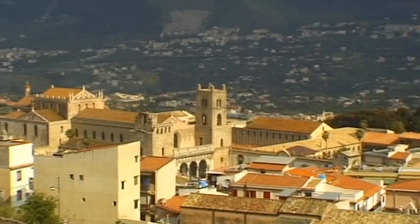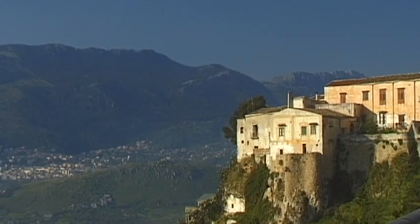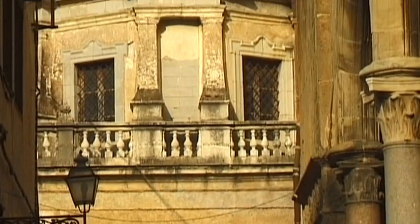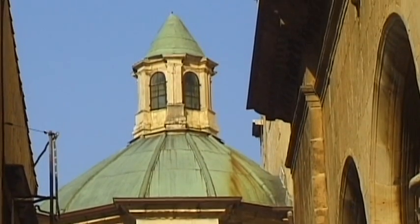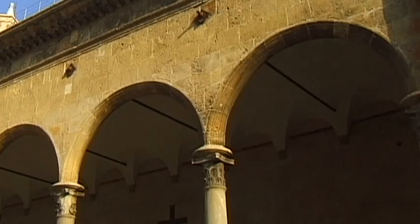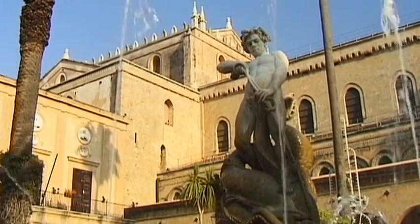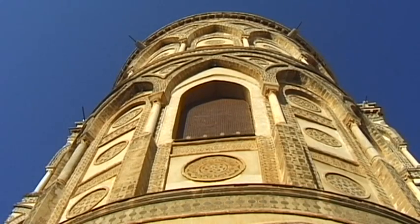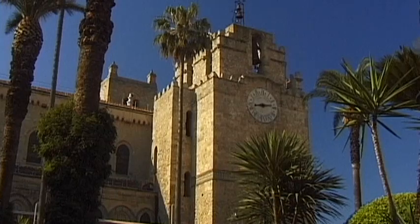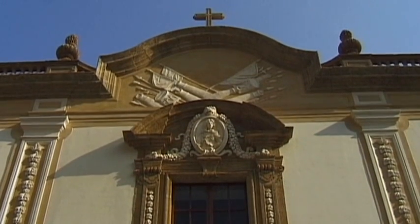In the mountain area close to Palermo is the picturesque town of Monreale — a townscape that for more than 800 years has been dominated by a single building. The Monreale Cathedral was built due to a struggle for power between the Bishop of Palermo and the Norman King William II. The King believed that the Bishop too strongly represented the interests of the Pope. So in 1172, William II ordered a new cathedral to be built. Architecturally, the Monreale Cathedral possesses a wonderful harmony of styles, including those of Norman, Romanic and Arabian. With the building of the cathedral and the elevation of the city to an archbishopric, William II created a worthy competitor to Palermo Cathedral.